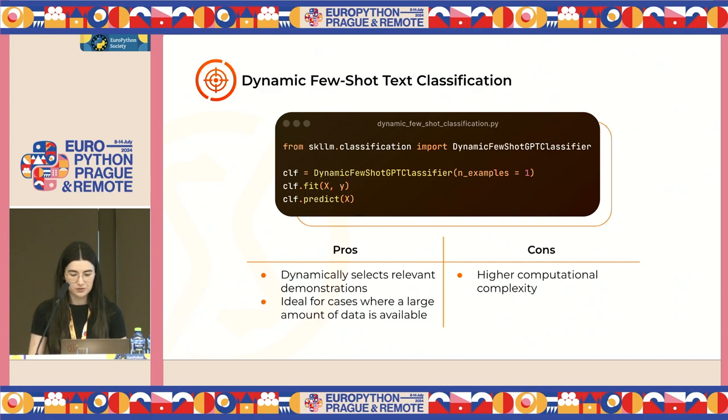So, dynamic few-shot classifiers efficiently utilize large amounts of training data, but it obviously comes with additional token consumption and therefore costs. So overall, the message should be as follows. If you have lots of training data and high accuracy is your primary goal, then start immediately with a dynamic few-shot approach. Otherwise, consider starting with a zero-shot approach as a baseline and then switch to a few-shot approach if necessary.